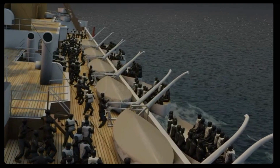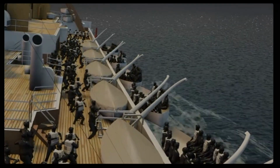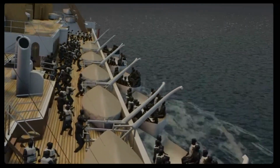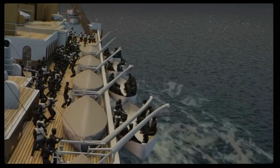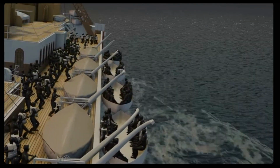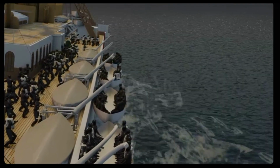Because I only just found out about the inspection of the engine room at the time of this recording, but it's really interesting to see what the captain got up to and what his actions were at the time, even though some people didn't really respond to his actions when it came to the lifeboats. And then you can see some of them, they're just dangling in midair.